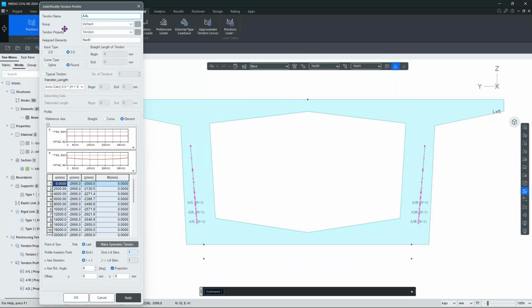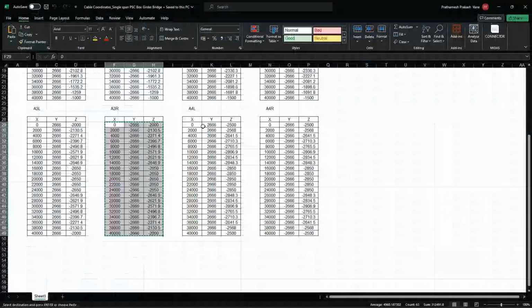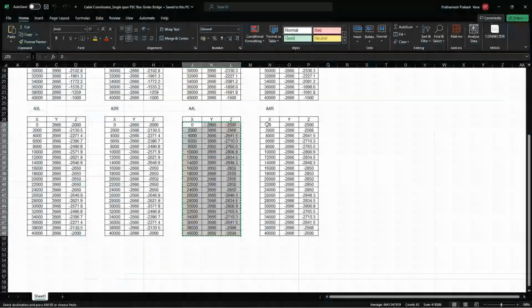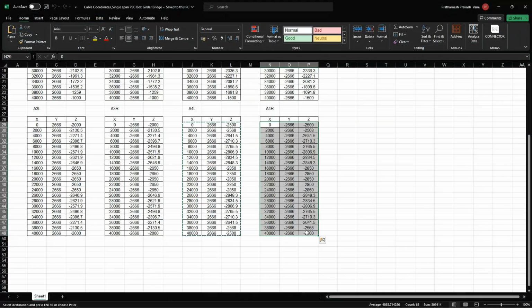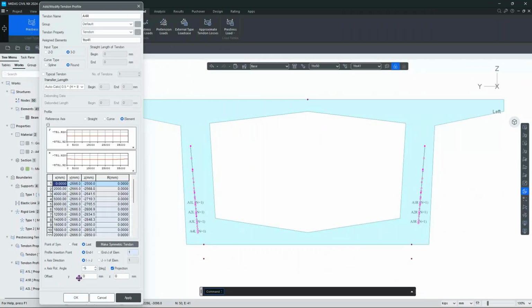All the tendon data is now being used. Okay.